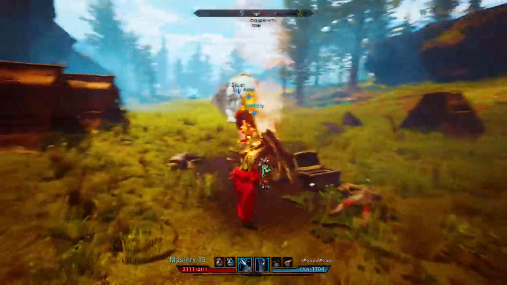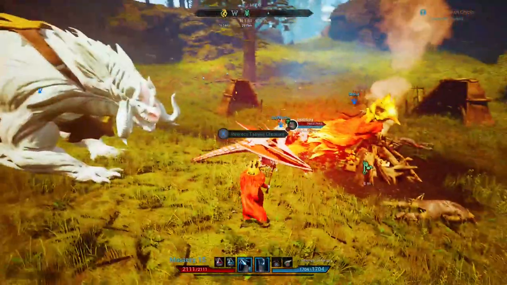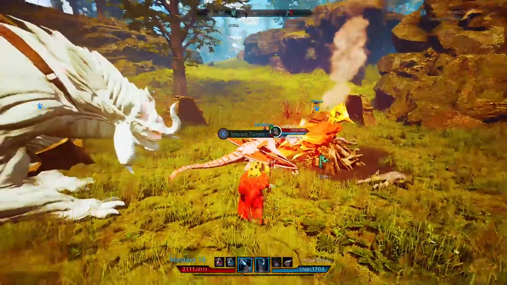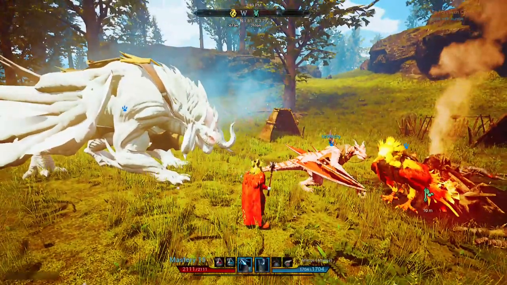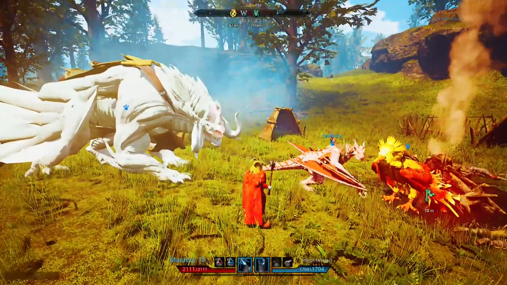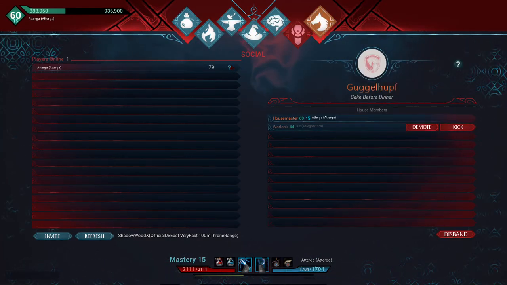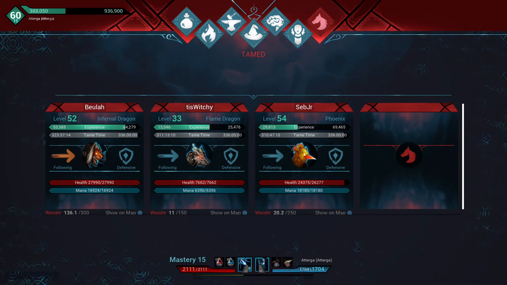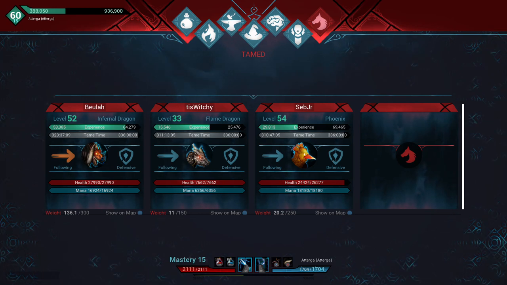Okay, well anyway, I think my guys did real good today. They demonstrated that they are good to go. We don't want to stretch them out into something too bad, but for these camps, they are good to go. So we've got 52 level, Twitchy 33, and 54 on Junior.